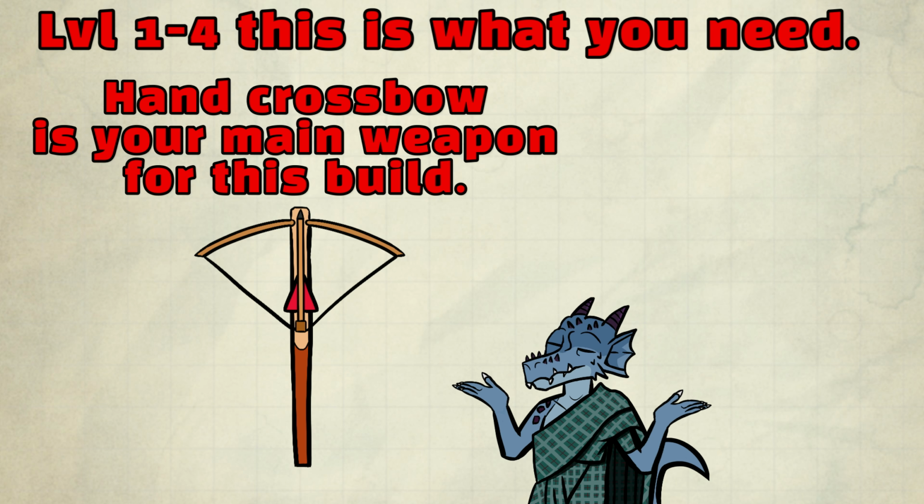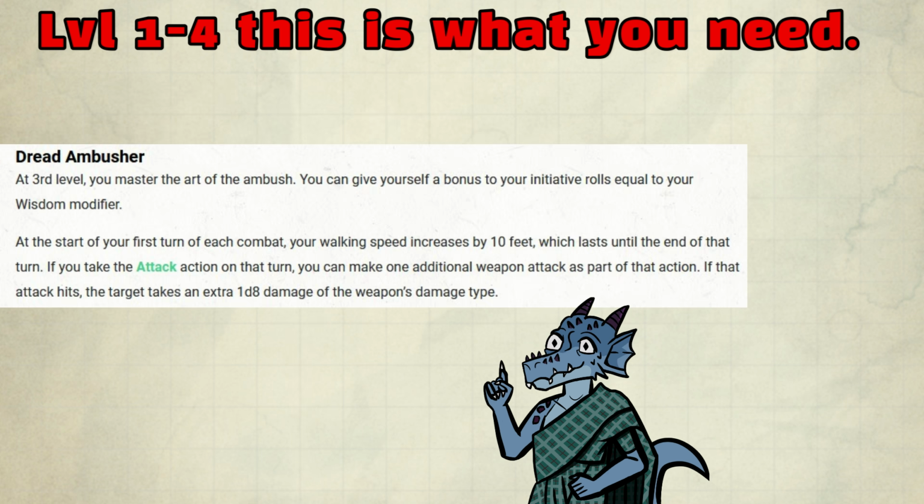But just in case you don't know, your main weapon is the hand crossbow. This is your magnum. Dread Ambusher makes it so that during the first turn of combat, your walking speed is increased by 10 feet. And you get to make an additional weapon attack with a d8 extra damage when taking the attack action.